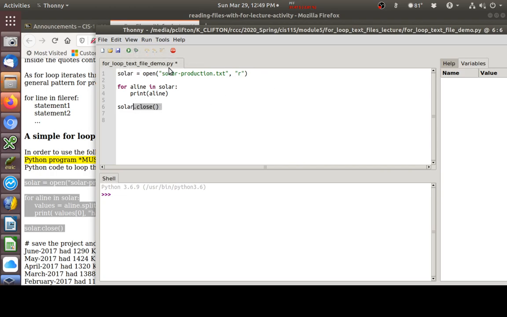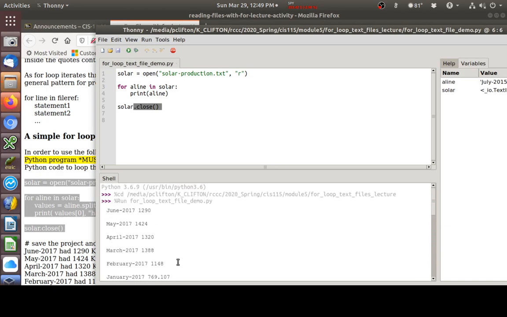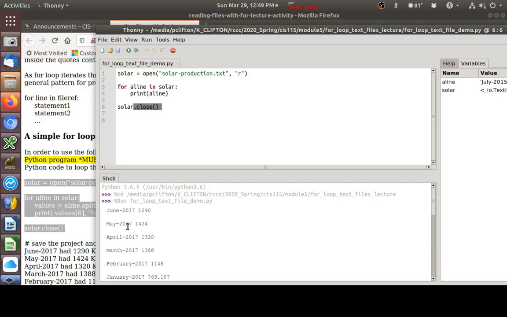So I've already saved this Python file, so I'm going to run it, and you can see everything that's coming out right here. Okay. Now, why is it double spaced? Do you remember when we looked at this data with the hex file HxD editor? You saw that it had a new line character on the end of it, right? So we're actually reading that new line character and printing it. So we're dropping down to here where I've got my cursor right now. We're dropping down to right here.